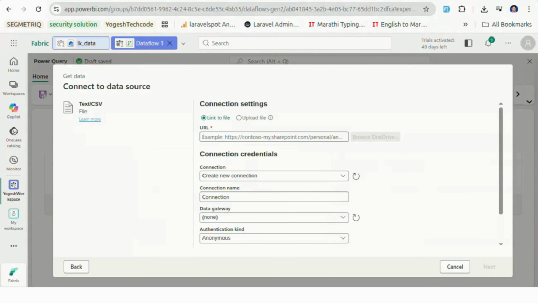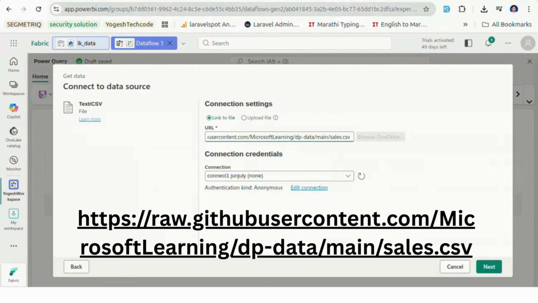We have a file that is on a Git server, so we will provide the path or URL to the location of that file. For that, I have one file, sales.csv, at this location. See, this link is given in the description. You can check it out.